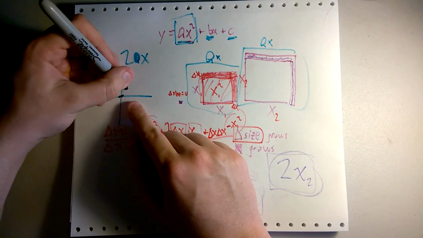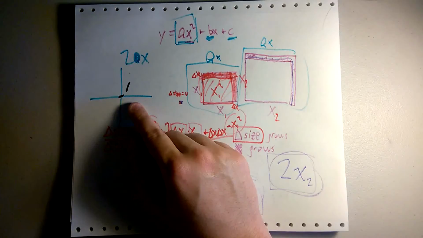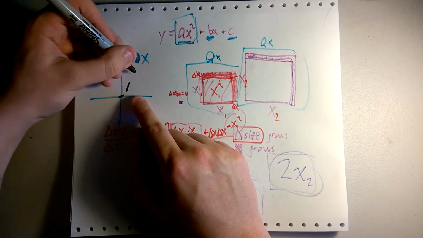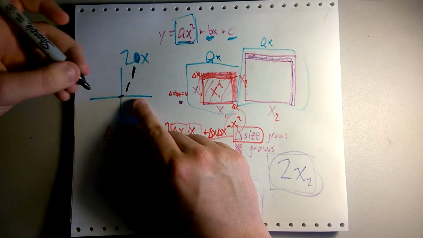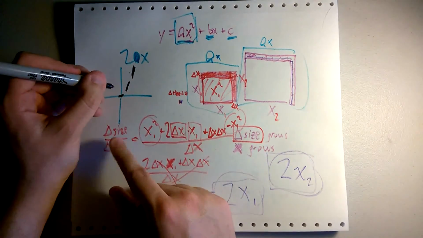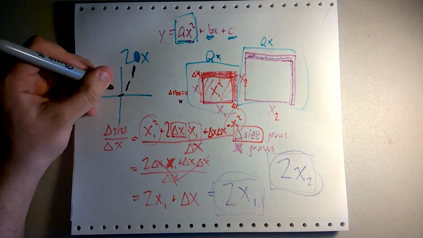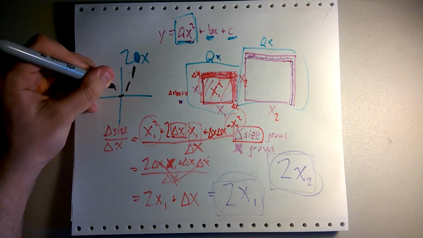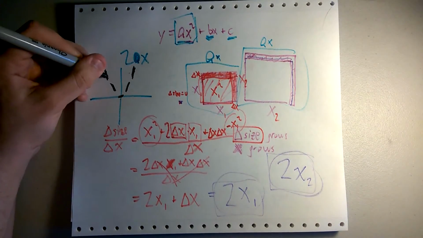If we go 1 ahead, we're going to get a slope of 2. A slope of 2 is going to look something like that. Now if we go 2 ahead, we're going to get a slope of 2 times 2, which is 4. That's a little steeper. And now if we go in the negative direction, we're going to get downward slopes. So going down in this direction. So at -1, we're going to get a slope of -2. And at -2, we're going to get a slope of -4.